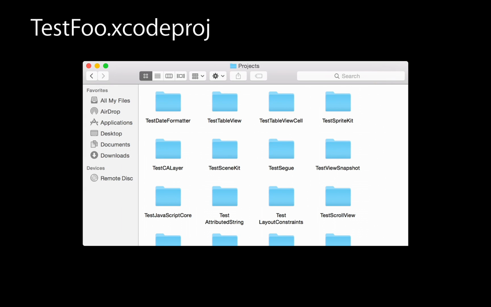So now that we have the basics out of the way, I'd like to start talking to you about some of the use cases for which playgrounds will be really great. The first of these is experimentation. I'm sure that all of you out there have a folder on your computer which looks something like this. It's just a bunch of Xcode projects created from the template with maybe 1 or 2 changes to see how something works or to test out an idea.